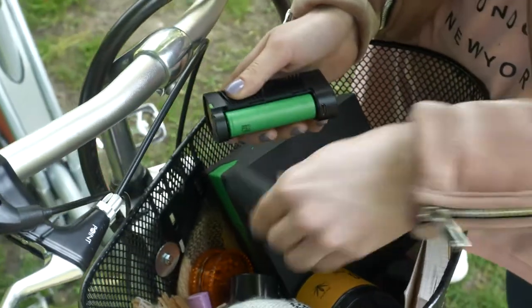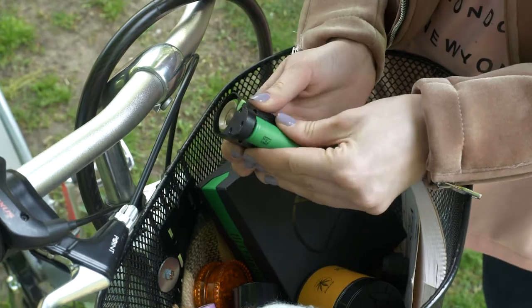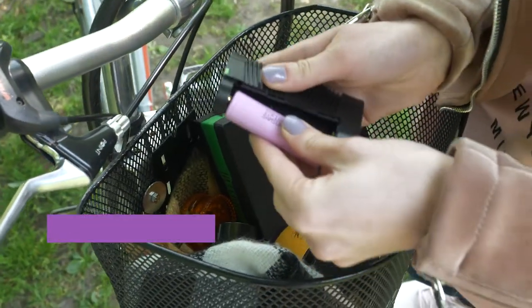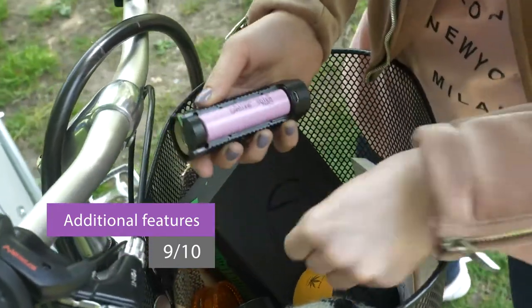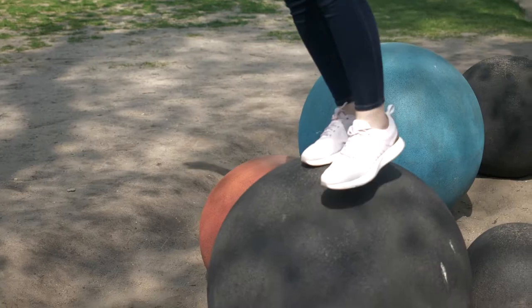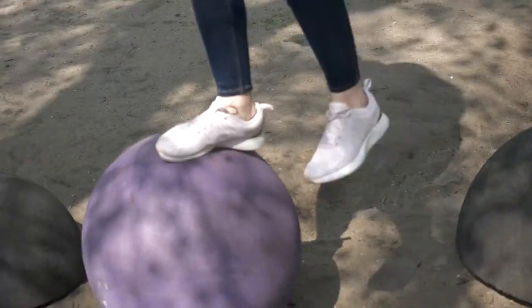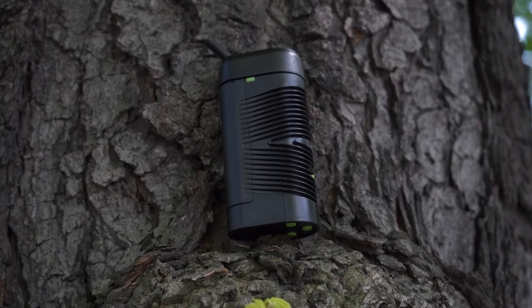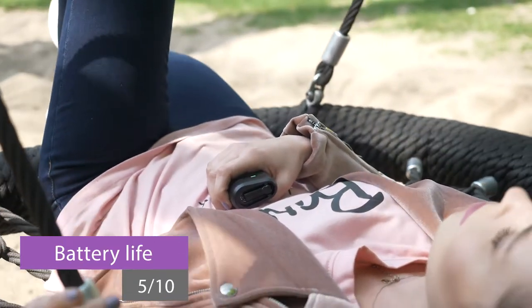What I love about this vape is its swappable battery feature. The Vivant Alternate utilizes standard 18650 batteries, so you can buy a couple of spare ones for cheap and swap them on the go. This is a very cool feature, especially considering the fact that the battery life is rather below average — you get around 30 to 40 minutes of continuous vaping per charge.